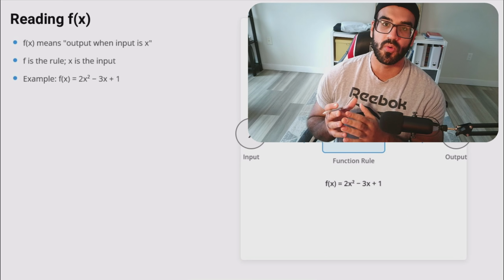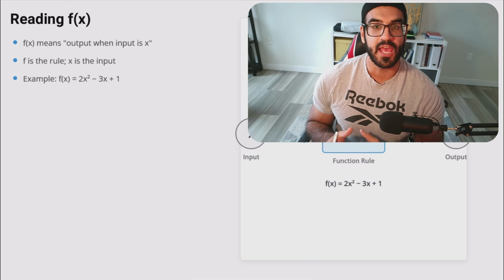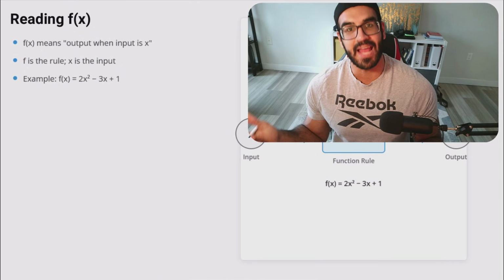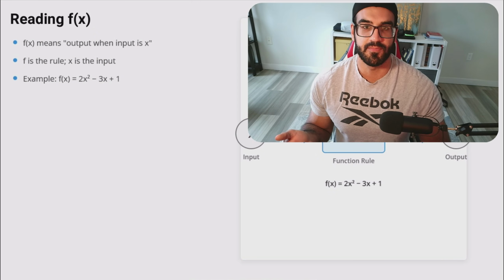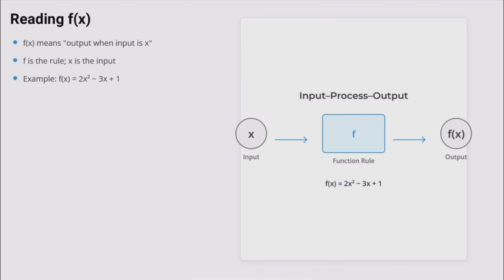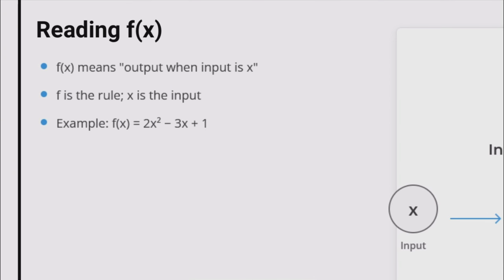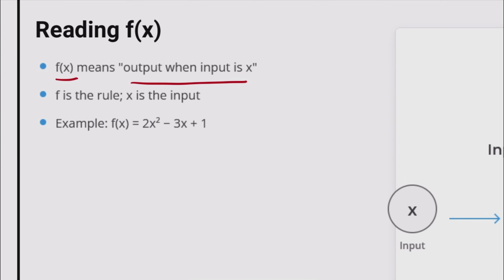By using whatever input that I have, f of x is going to give me an output, which we know as y. So y and f of x are similar names. f of x means the output when the input is x. F is going to be a rule, or show a relation between inputs and outputs. Whenever x is input, y or f of x can be considered as an output. So let's talk about this example.